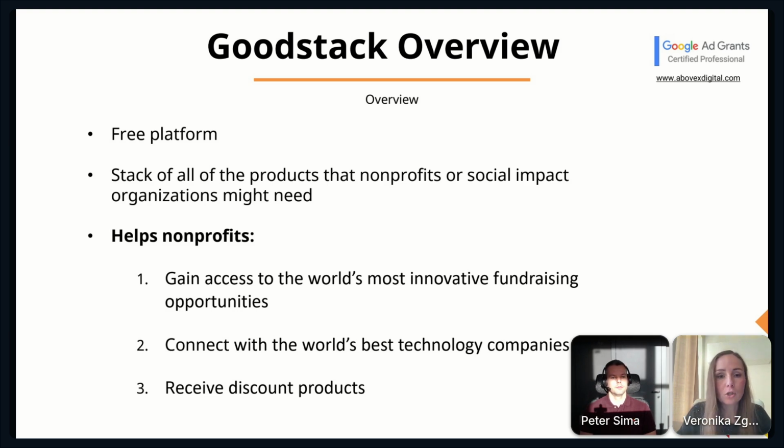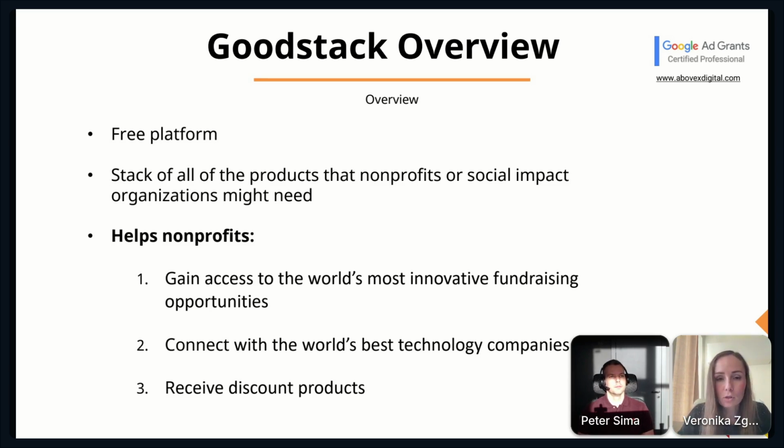So you get access to their innovative technology tools, whether it's a CRM, Google for Nonprofits, Microsoft solutions, all the tools that normally you, as a consumer, would have to pay a significant amount of funds for. You can get a nonprofit offering which is heavily discounted. So that's one way, and you get access to that.